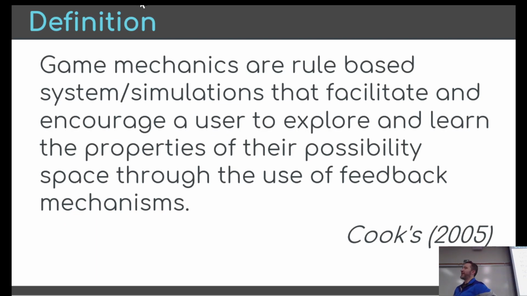So we have all these definitions of mechanics, and they're pretty varied, right? Games are complicated artifacts. We don't really have a solid definition for games, much like we don't have a solid definition for artificial intelligence, right? Game mechanics are really, you can use about any of these definitions depending on which type of game or which type of project you're working on. Some are better for sim and exploration and open world games. Some are better for board games. Some are better for tabletop games. Some are better for card games.